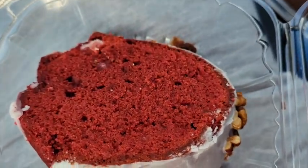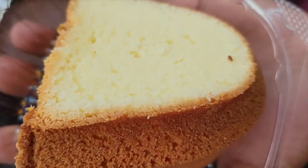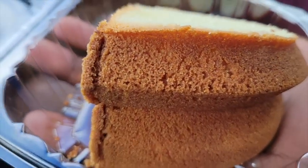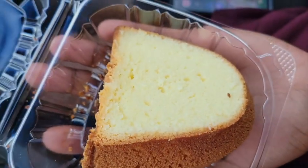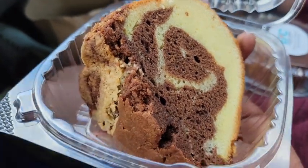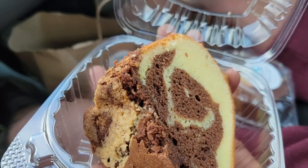Let's go ahead and show you what they look like. It's time for the pound cake version of the food review. Right here we got the red velvet — flip it right there, you see the little nuts and pecans, nice deep red color. Then we got the OG pound cake — it looks buttery, looks poundy for sure, just like it's supposed to be. And last but not least we got the marble pound cake — nice little pattern in there, nice little crispy top. It's time to taste these, let's do it.